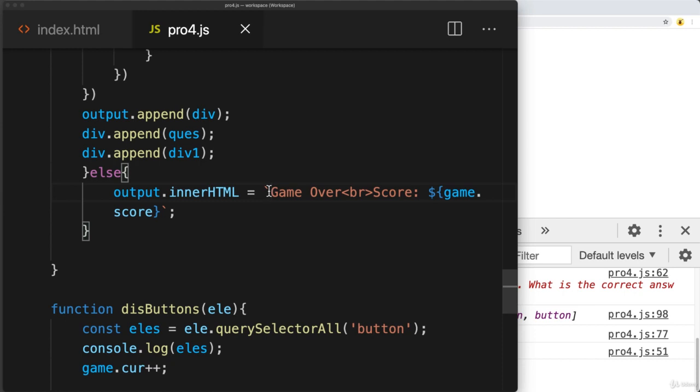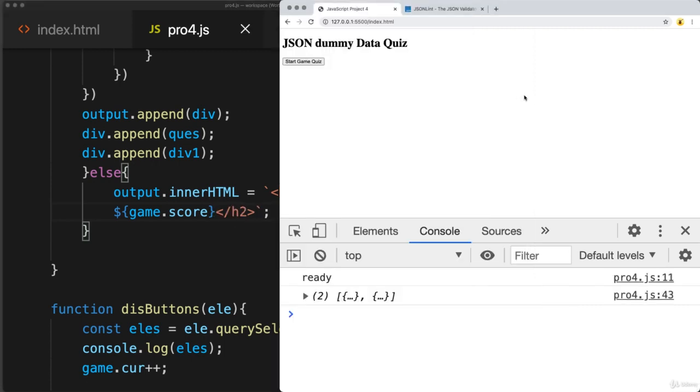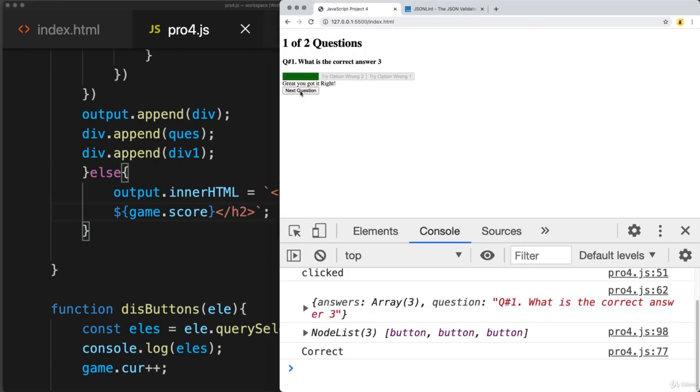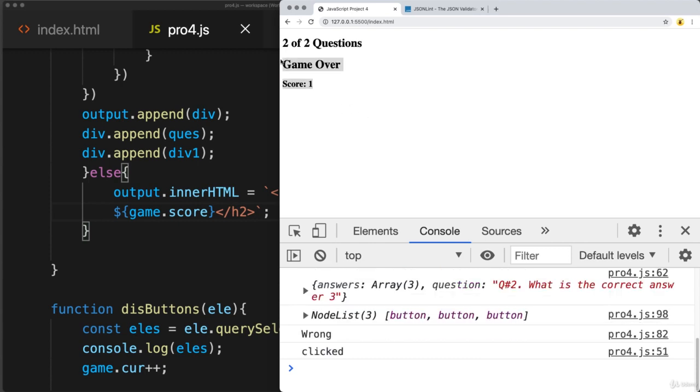Maybe we also want to have this as an H1 and close that off, and then do this as an H2. So that's it. So there we've got our completed game over, score 1, 2 of 2 questions.